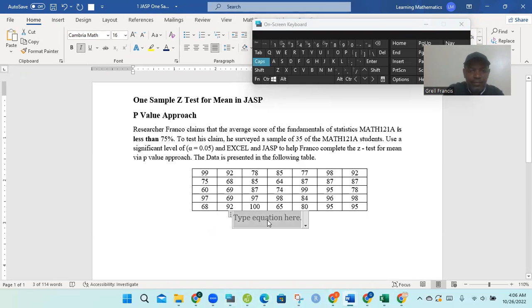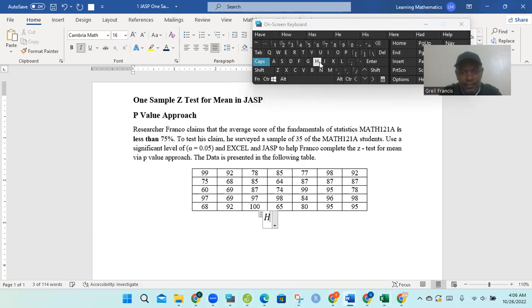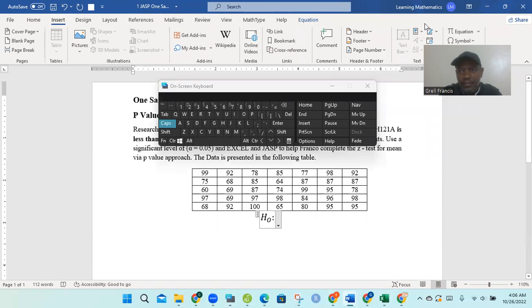H sub 0 is the population mean, because it's referring to the population mean. So we have to use the symbol mu.